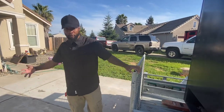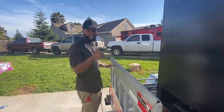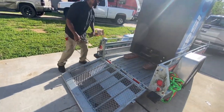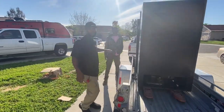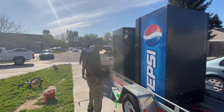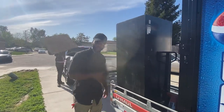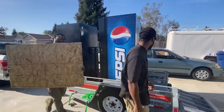Sir, I'm going to get those offloaded for you right now. Thank you for being patient. Hunter's Vending, we're going to take care of you. No, me and Steve got this, man. We got this. Don't even worry about it, boss. Just kick back and relax. Let me get the piece of wood. Uncle Steve, see, he's on his job. He may be Uncle Steve, but he aims to please. Hunter's Vending. Yes, sir.